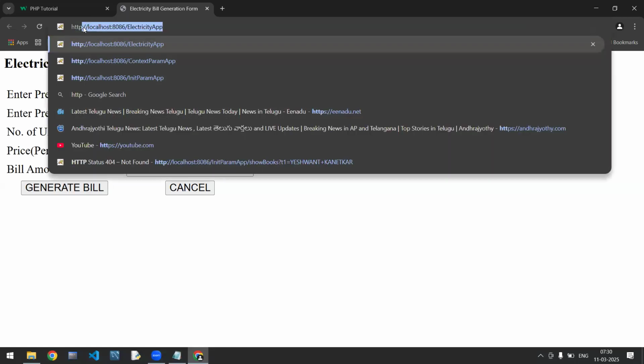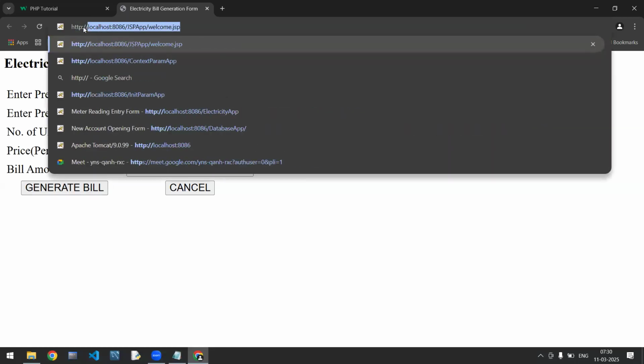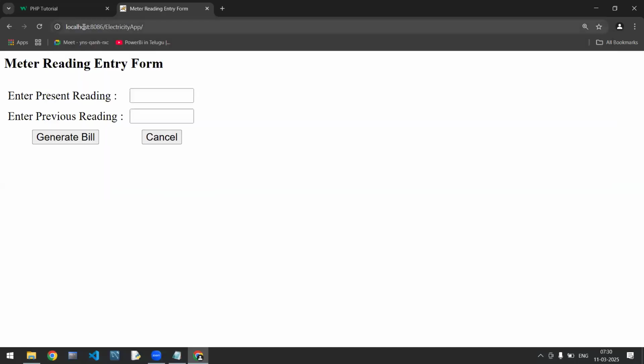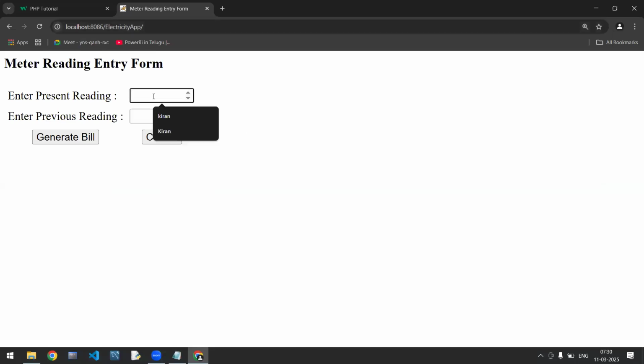So I will make it more clear. Now see. This is a web application we are implementing using Java. In Python also we'll do it, but just for example, I am showing. Enter present reading.